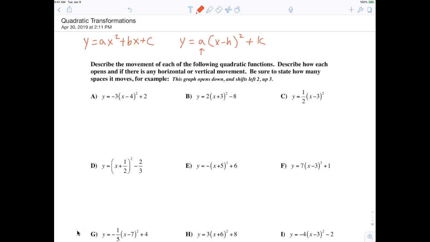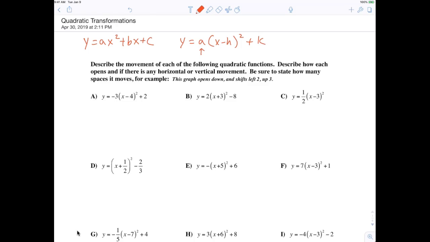Now, listen to what I'm trying to tell you. This number in front literally just means you're multiplying the y value. If, for example, this is negative 3, you're really multiplying every y value by negative 3. Over here, you're multiplying every y value by 2. If you multiply the y value by 2, that's making the y value larger. So we say it's a stretch.